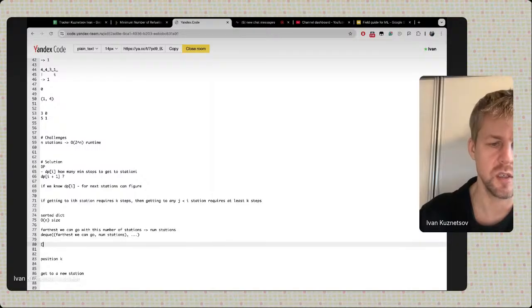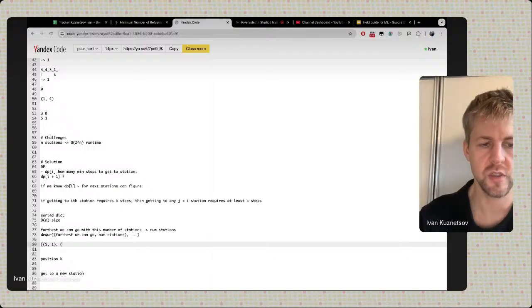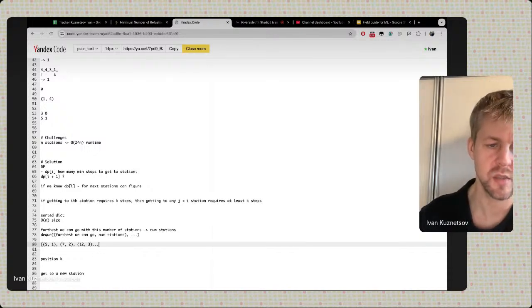Essentially it will be something like: we can get to position 5 with 1 station, and then we can get to position 7 with 2 stations, and then we can get to position 12 with 3 stations. So this is the thing that we are storing, and we are updating this as we go.